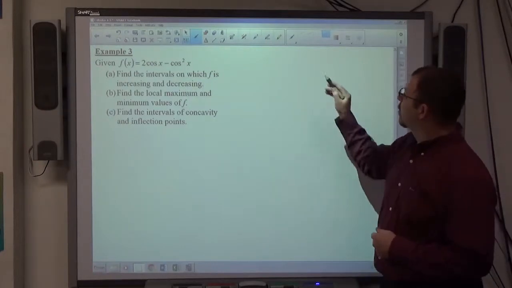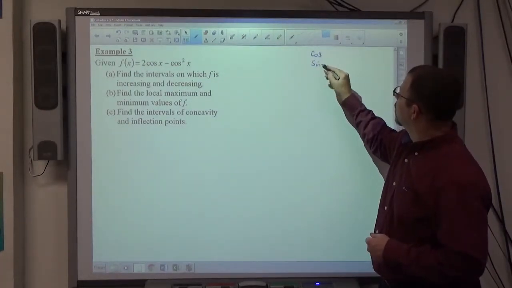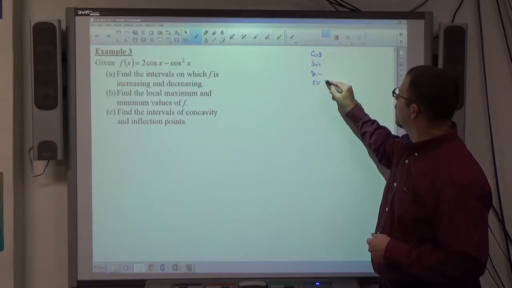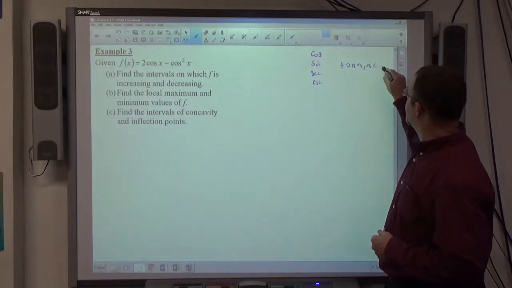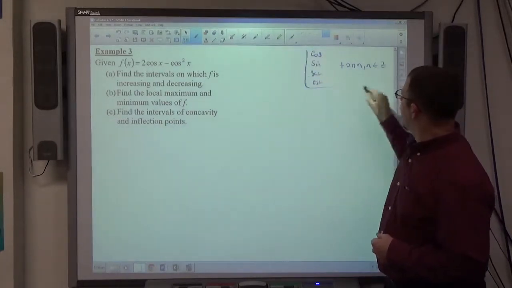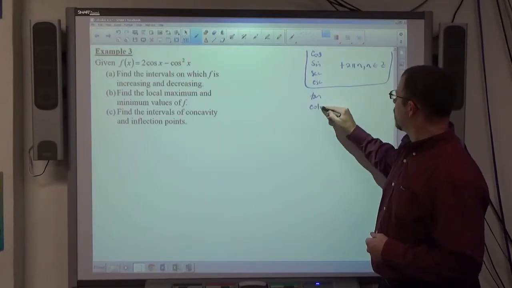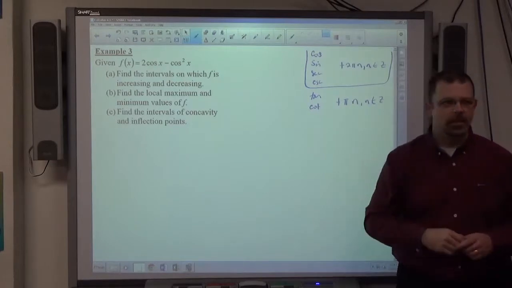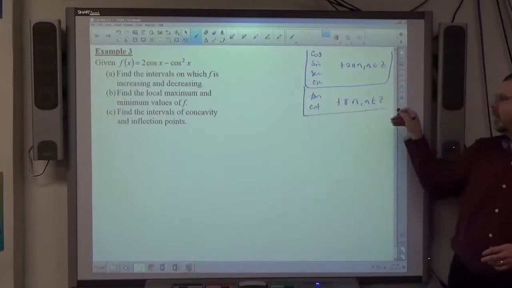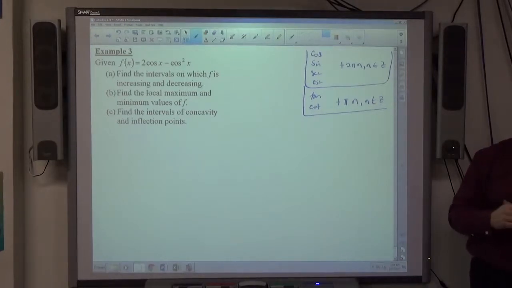The way we get infinity answers for cosine or sine, and also secant and cosecant, is we're going to add 2 pi n, where n is an integer. For tangent and cotangent, we're going to add pi n, where n is an integer. Okay, that's how you get infinity answers. You find the answers on the basic 0 to 2 pi interval, and then you add these numbers.